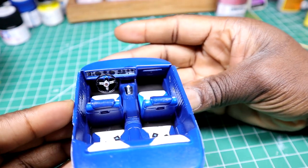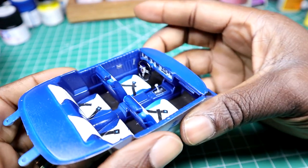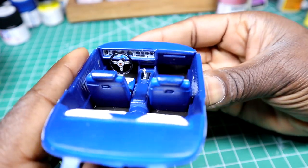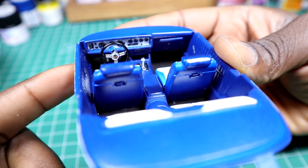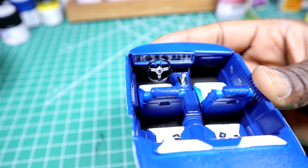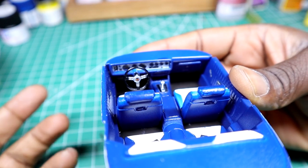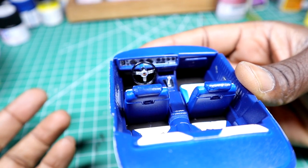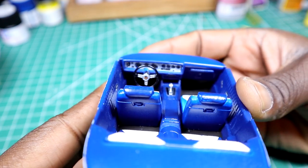That is it for this part of the 1970 Pontiac Firebird build. Just a couple of quick takes. One, any build in the future that requires a full dash decal such as this one, I probably would not use. I'd feel more comfortable painting in the details and still using the speedo and tachometer decals, but a full dash decal like that, I just think it's a little bit too messy and too much, so I would probably never use that again.